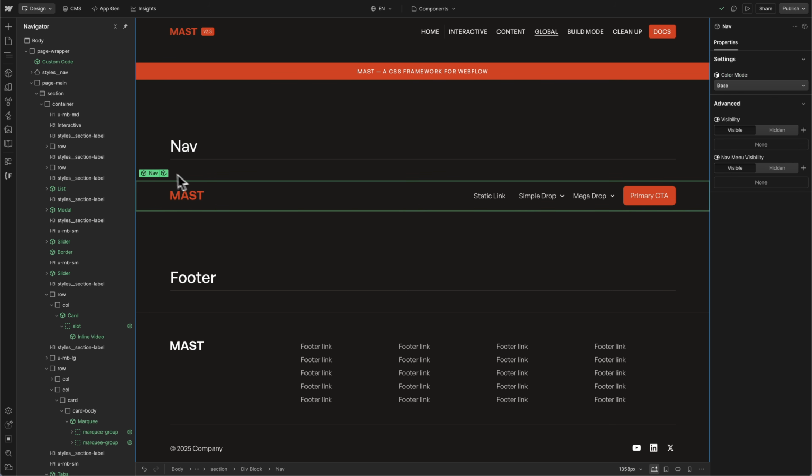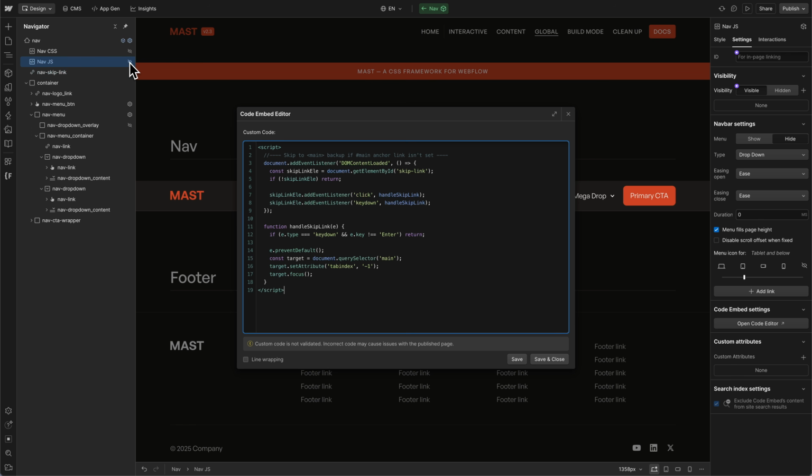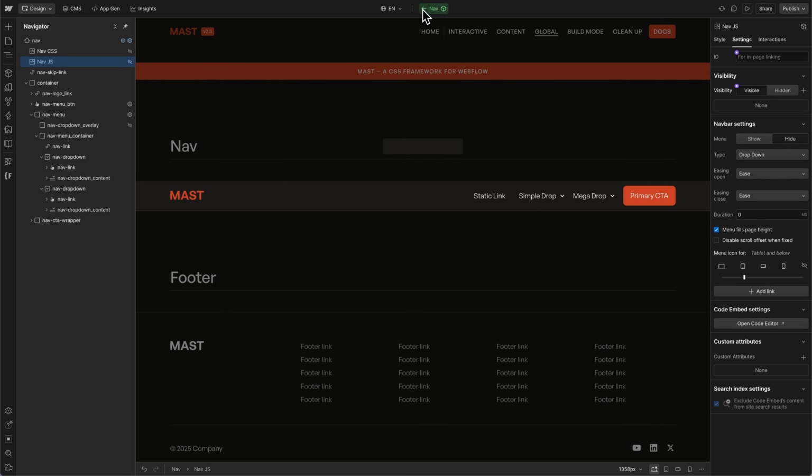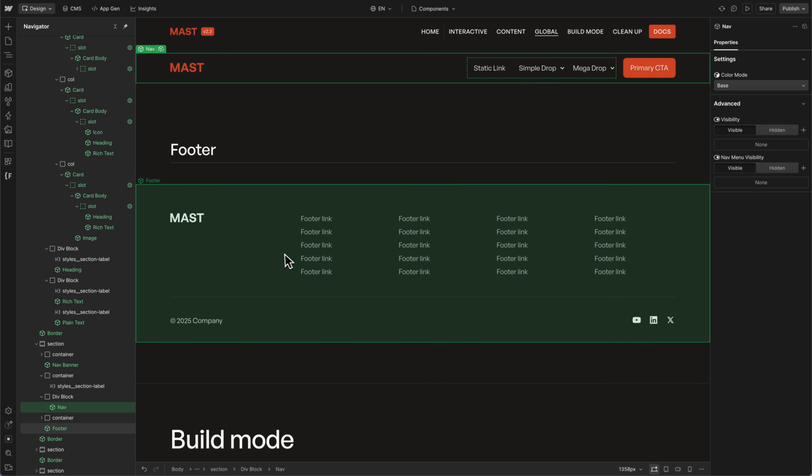We also have a JavaScript backup in there, where the nav link just naturally links to the ID. It does just use the main ID here, so to anchor link. So you really don't need any JavaScript to make this work. However, in case you or a collaborator moves that ID on accident or doesn't have it, we do have some JavaScript as well to just look for the main element, which should always be set on the page main here. Look at that. Even in this example, I don't have the main ID on there. And so that functionality is there. So very useful.